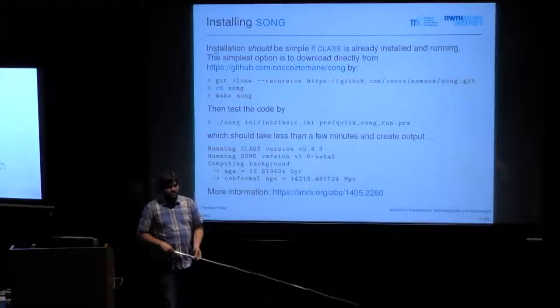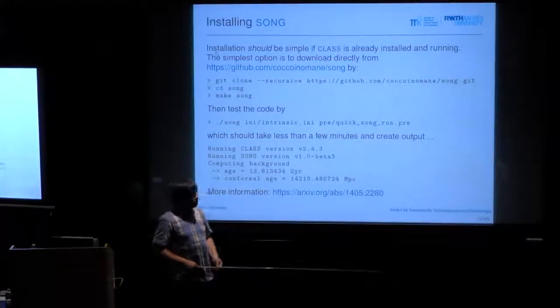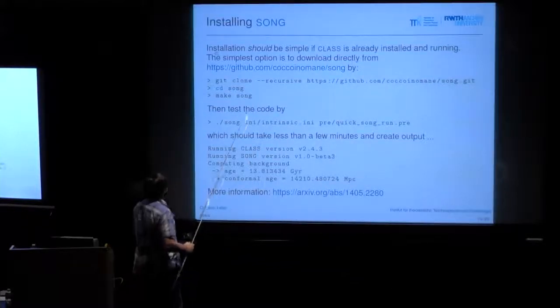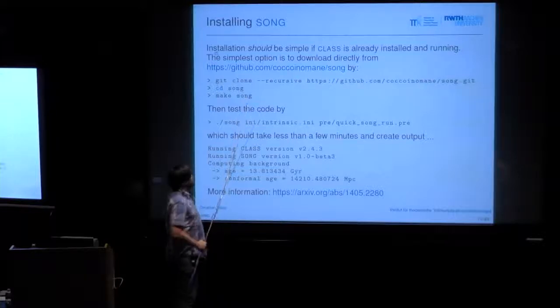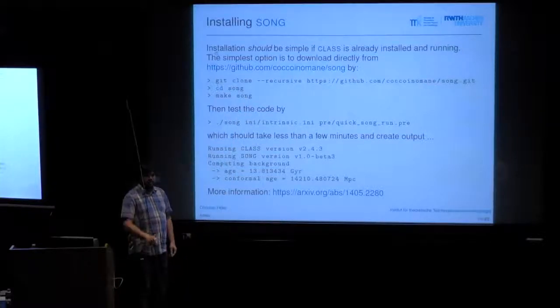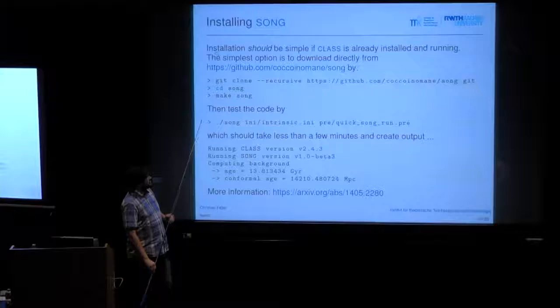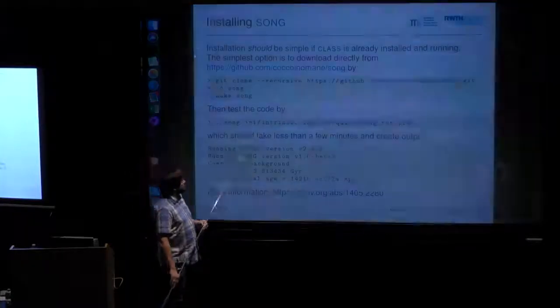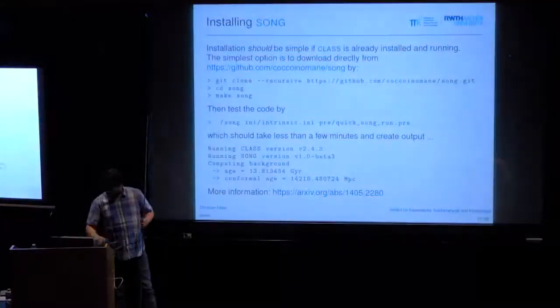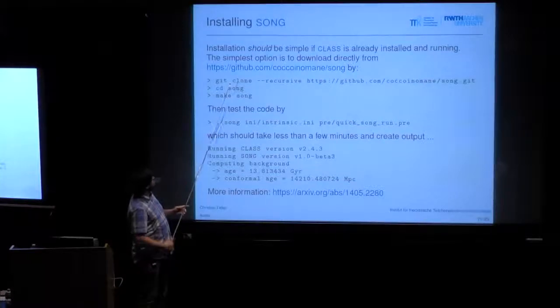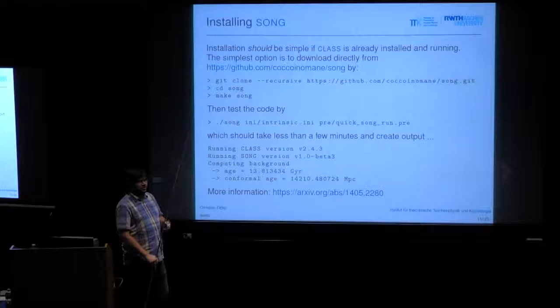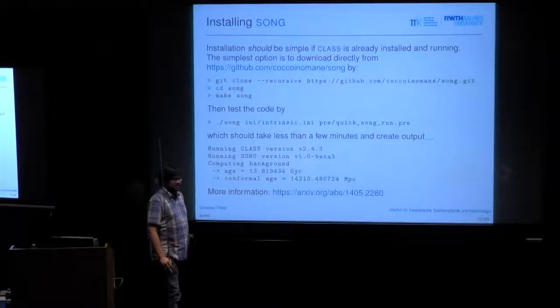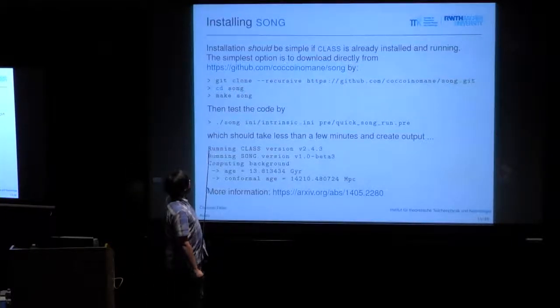So today I will talk more about how one actually uses the code, Song. And in order to do this, of course, we first have to install the code. You can go ahead and try this now so that later, before the exercises, I can come and check if there are some problems. When you clone the code, it's important that you put this --recursive here. Otherwise, you will not have the correct version of CLASS installed and it will not work.